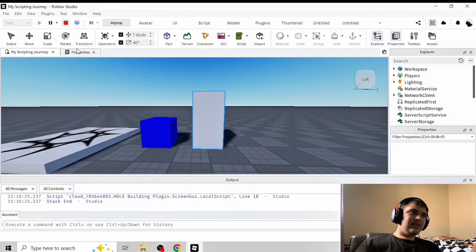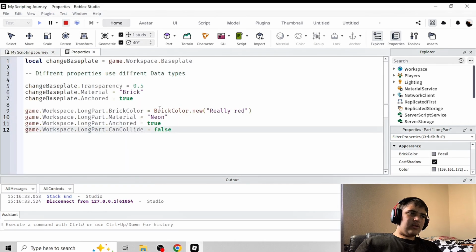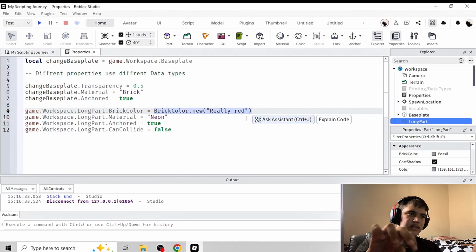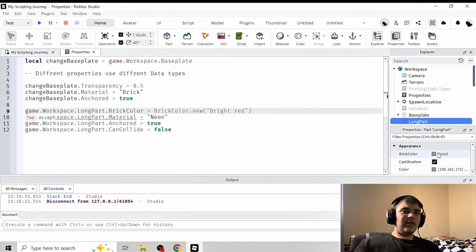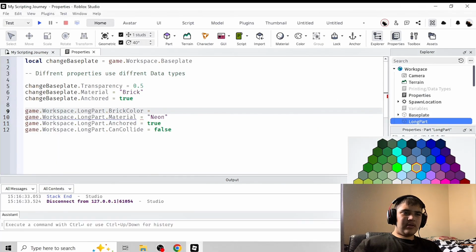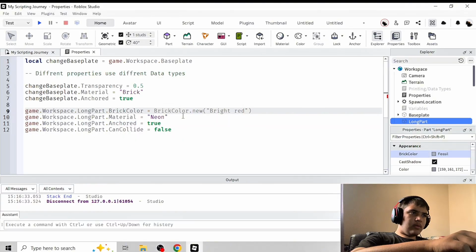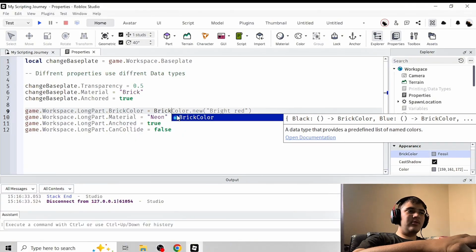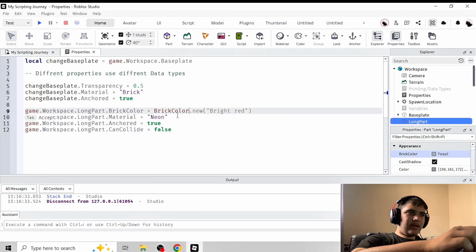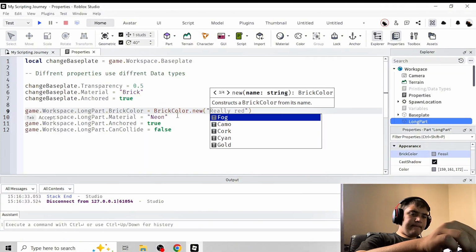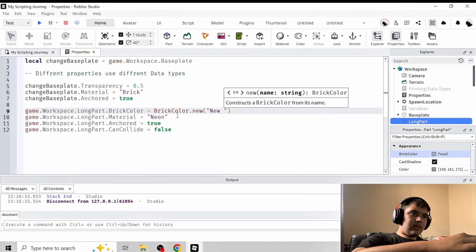Or I should use yellow for that color. So yeah, I'm gonna rewrite this because I wanna practice writing this brick color thing. I didn't even know you could. Okay, what's this? New yellow. Okay. So brick color, brick. Bro, it literally wrote it for me, bro. I wanna practice like writing it. BrickColor.new color.